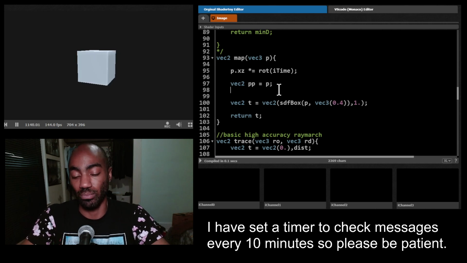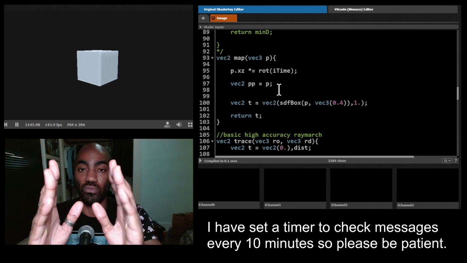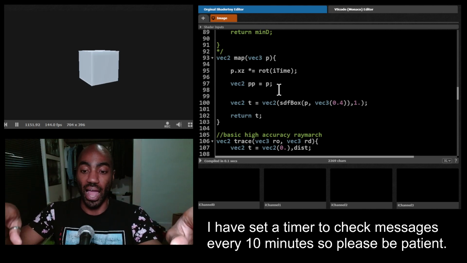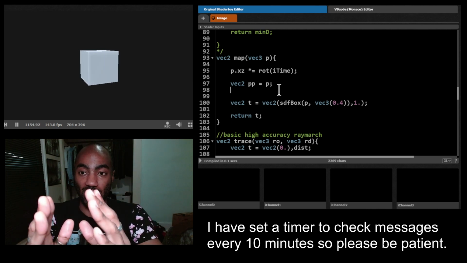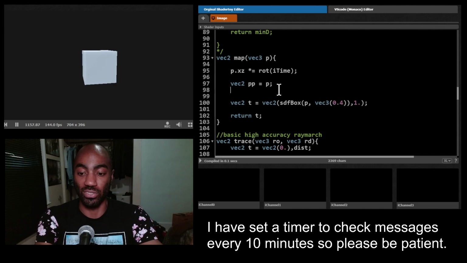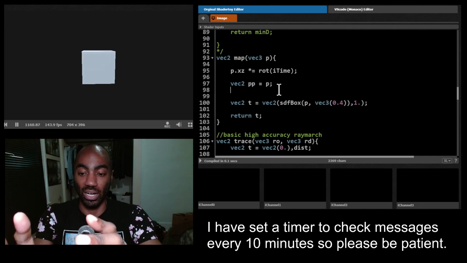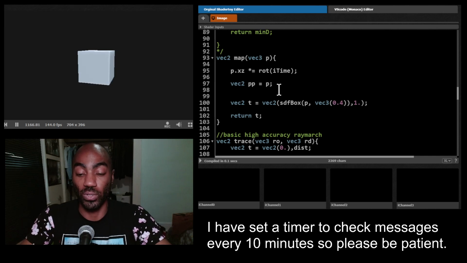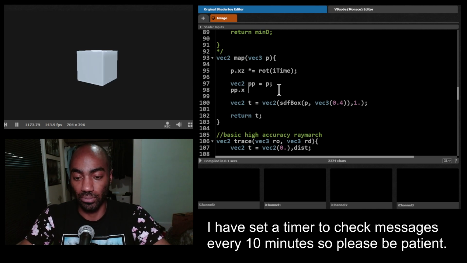So we're going to take our p, make another p, which is pp, and I want to do a repetition because a fence generally has a bunch of these wooden panels. I want to first make the space repeat so that every time we have a 0, 0, we draw this box, because the box is drawn around the 0, the origin of the world. So we're going to repeat that origin. Actually, the most basic way to do that is to take p of x and return fract of p of x.